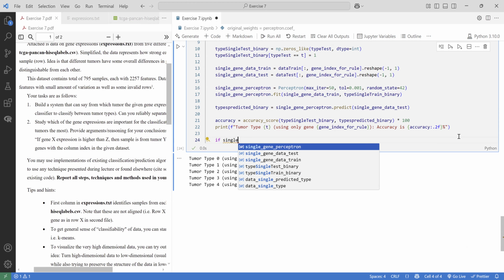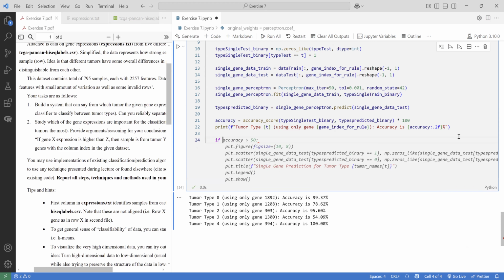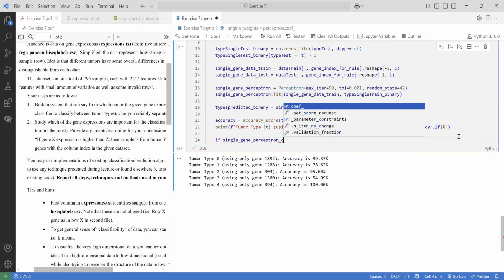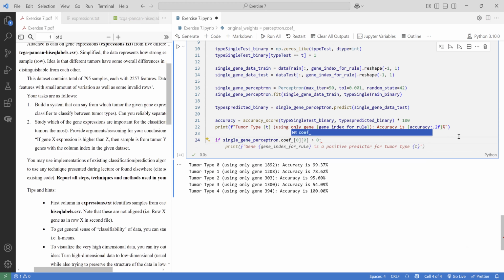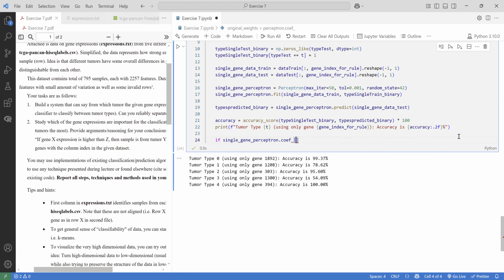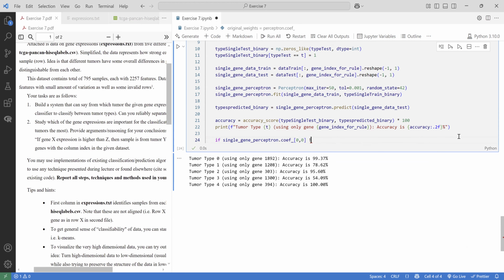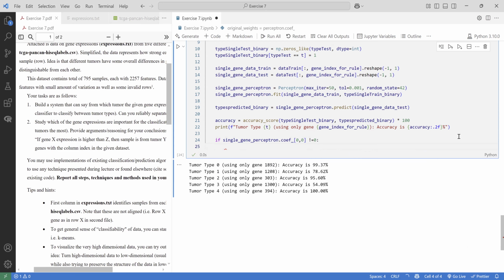So we need to check if the coefficient is equal to 0 or not. The threshold is the X in the formula.